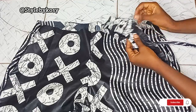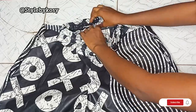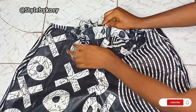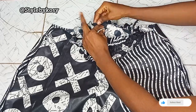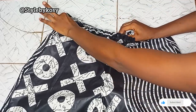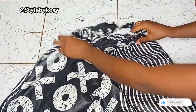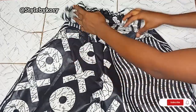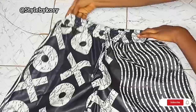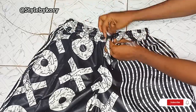So find the side you joined. It will serve as the back seam. You get? Just join it to the back seam of the pant, right sides facing each other. If you don't understand what I mean, just watch the video, you will understand. Okay, place it like that, then go ahead and stitch. When stitching, kindly stretch the waistband very properly to fit the waist region.